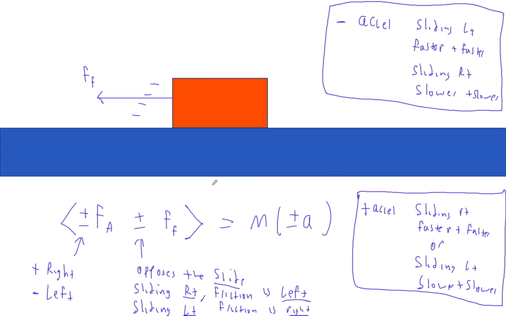Okay, so what you need to do, step one in these problems, is find the dynamic force of friction, or the kinetic, or whatever you want to call it, right? Mu times m times g. And then read the problem. There's going to be an applied force and the friction force, so you can determine which way it's sliding. So if it's sliding right, friction is left or negative. And if it's sliding left, friction is to the right or positive. Okay? And then probably you're solving for the acceleration, but sometimes you're solving for this applied force. So then you have to look at the acceleration and decide, is it positive or is it negative? Okay?